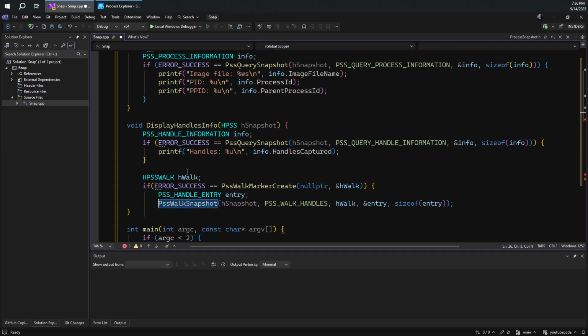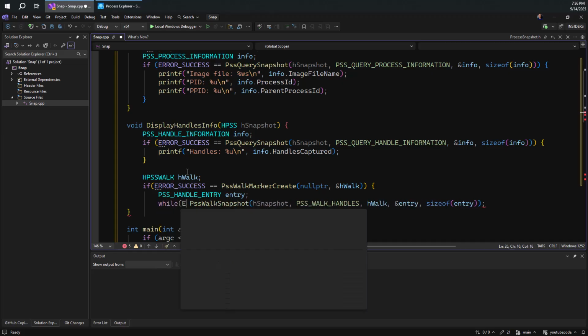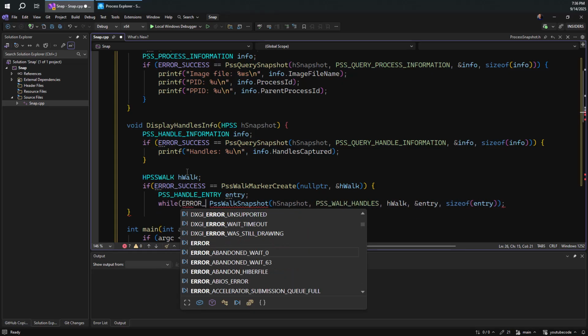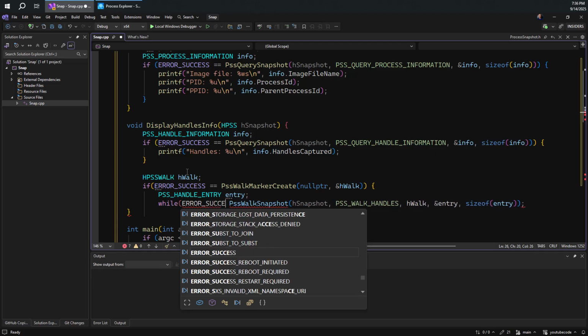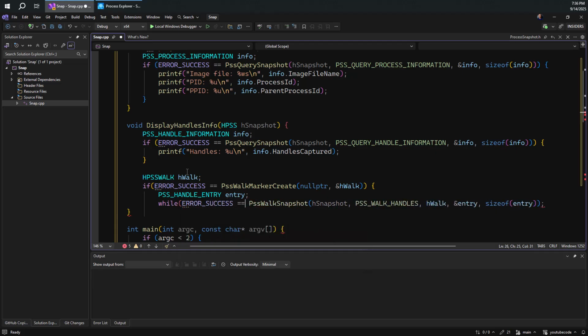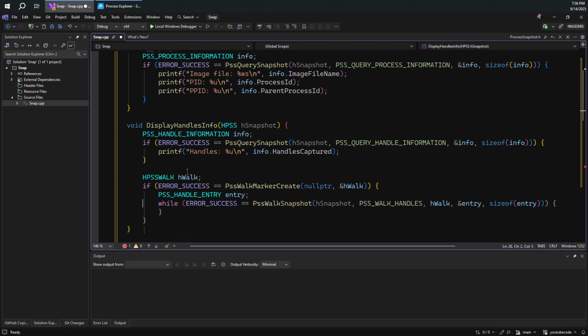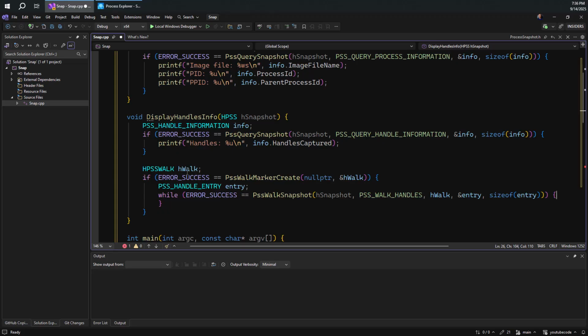Now, whether we succeed or not, we have to check that, because at some point we get an error that indicates that there are no more items. There's a special constant called the error no more items, indicating that it's not really an error, just indicating that we're done. So there are no more, in this case, handles to describe.